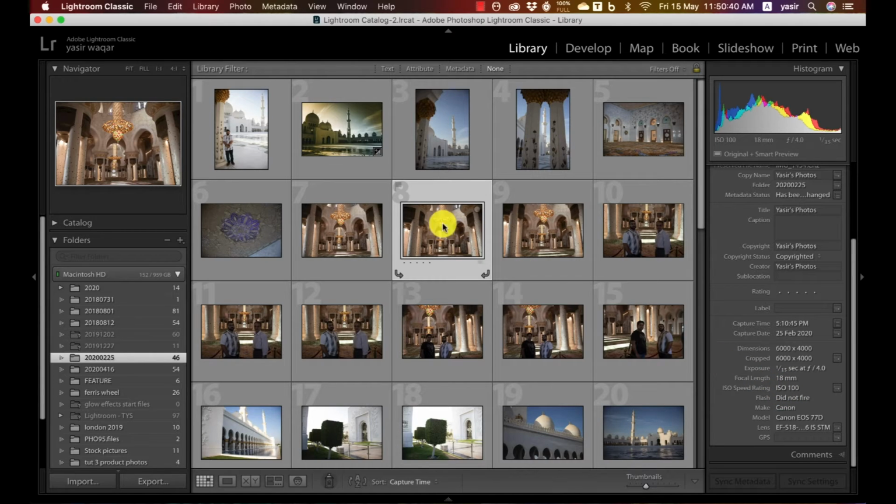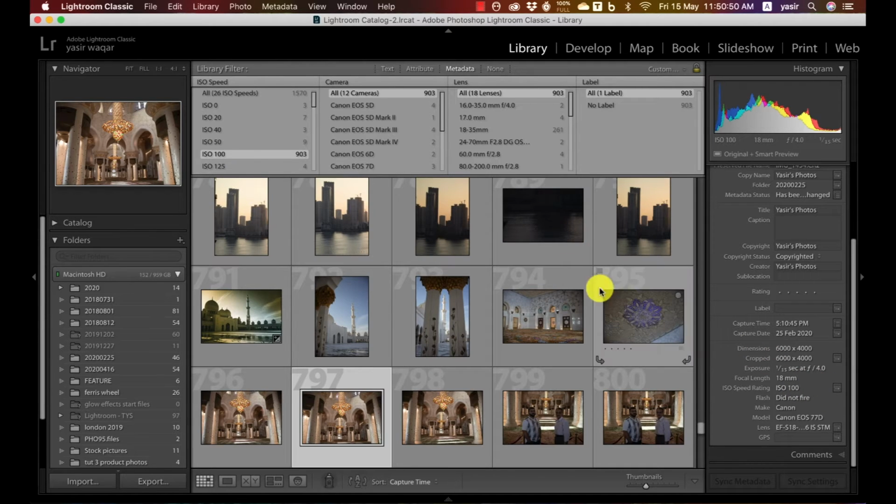So if you want to select pictures with the same settings, just beside this ISO is an arrow. If you click on this, you get a small menu where you can see metadata highlighted at the top, and with ISO 100 selected, there are a number of pictures in this collection, shot with all these cameras.